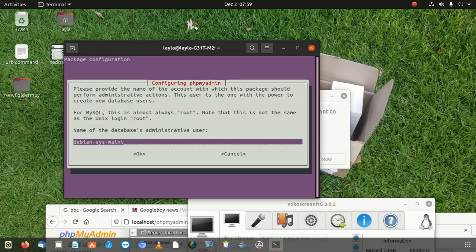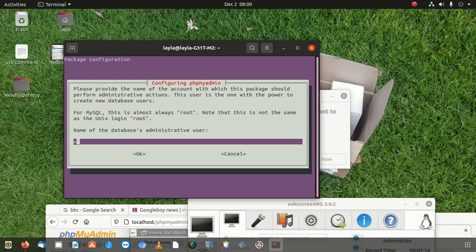It says name of the database's administrative user. Please provide the name of the account with which this package should perform administrative tasks. This user is the one with the power to create new databases. I'm going to say MUSA.